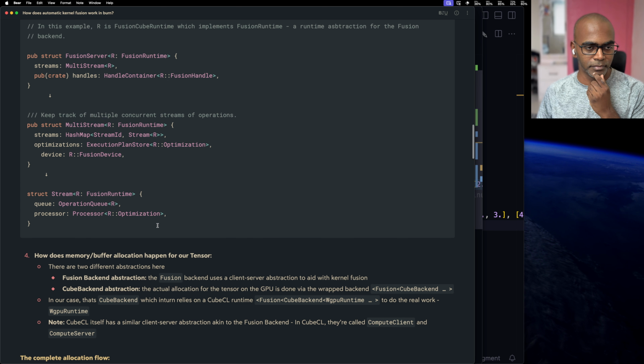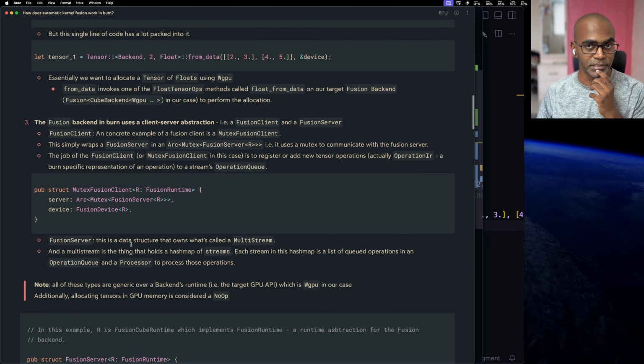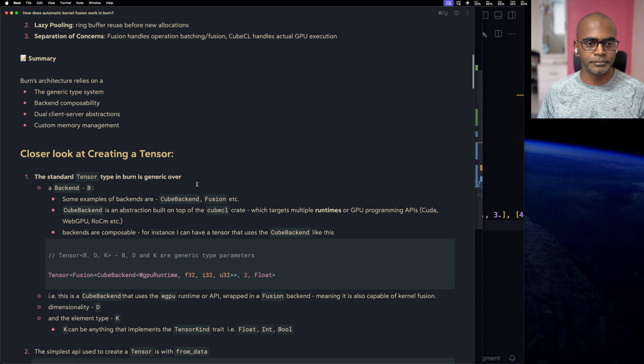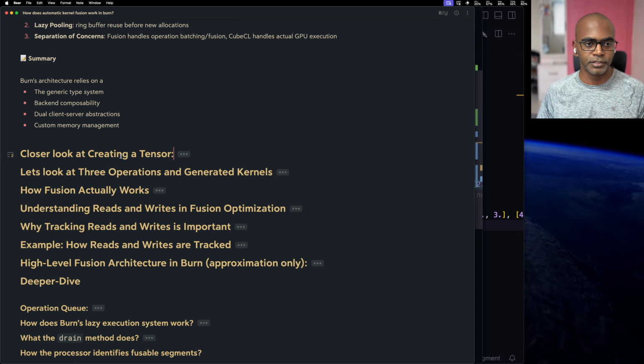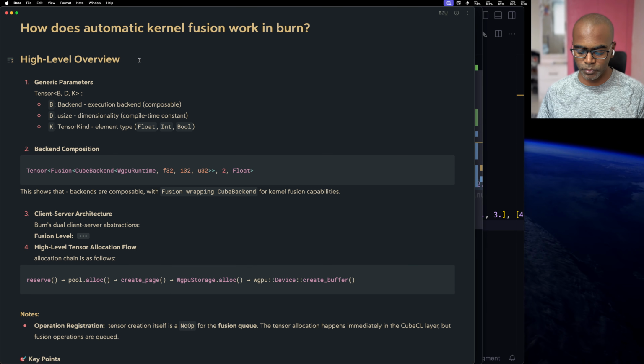Yeah, so I don't think I want to delve too much into this at this point and confuse everybody. So at least for the first part, I'll make this multi-part so that it's more digestible and easier for me to keep track of things as well, because partly this is a reference for me. So let me just say this: closer look is fine. We're done with this. This is the high-level overview.